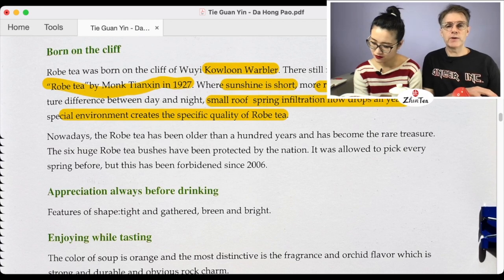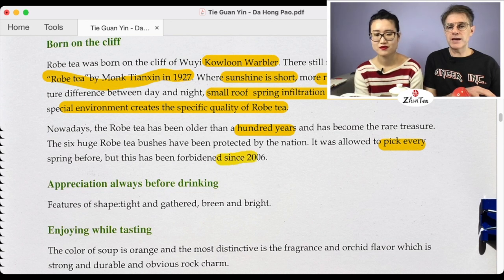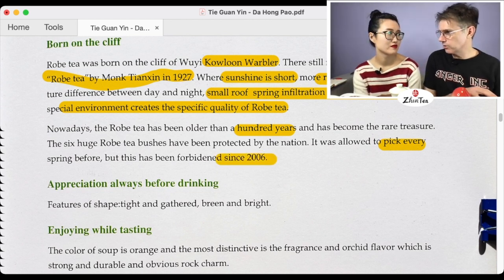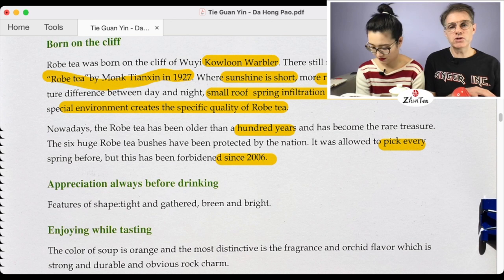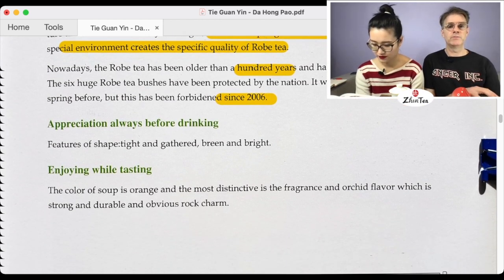And it's an old bush, right? So the mother bush is actually over 100 years old, something like 360. We had that in tea trivia. It was used to be picked every year, but in 2006, I should have put that in. When did they stop plucking the mother bush every year? They still need to do pruning from time to time, but it's much more rare now.